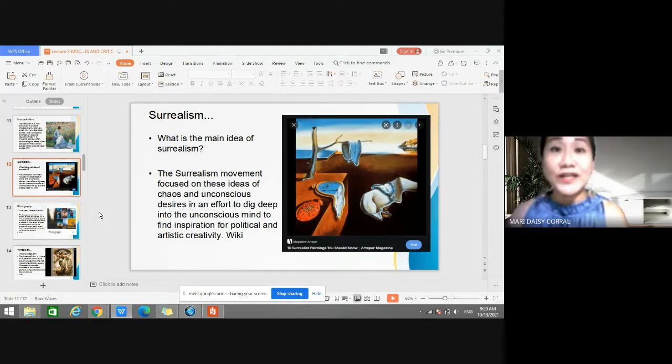Okay, so basically, if it's coming from the unconscious, then it could be a little bit confusing, distorted, and it's not normal. So it's a little bit futuristic. Maybe the artist is trying to say that in the future, time will be useless, or time will be running out. This painting, I am trying to describe this painting. So in the future, maybe time will not be valued anymore. So it's something like that. So in the future, maybe that will happen.